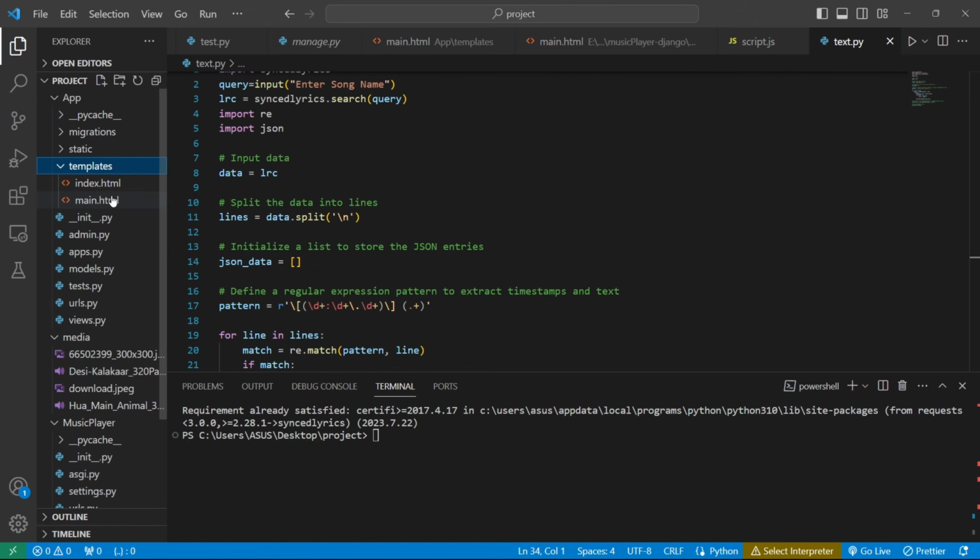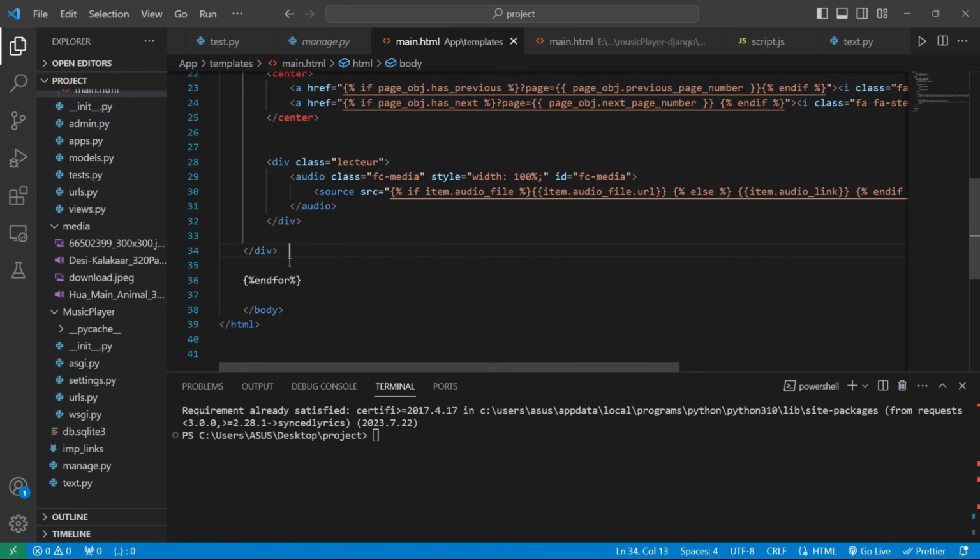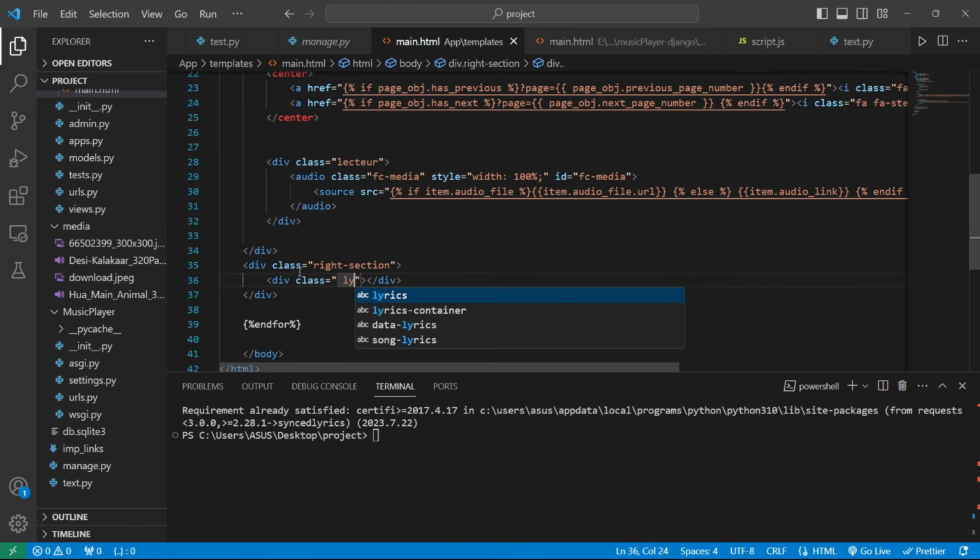So in main.html, let's first create the right section. We have to write the right section before our end for loop. So we are going to give a div with the class right section, and over here we are going to give another div with the class lyrics container.